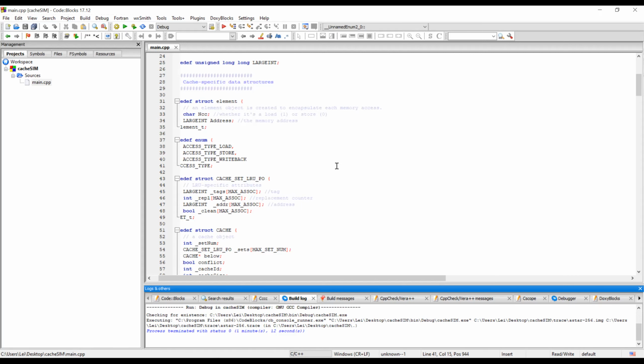This string is clean or dirty, meaning whether you have modified the value. And then the cache structure includes multiple sets.